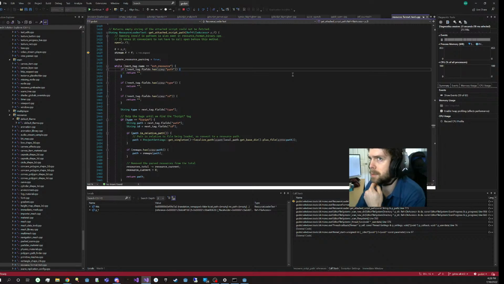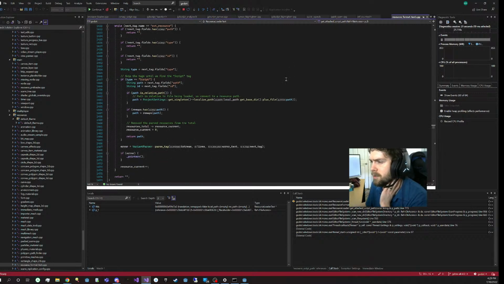I think, if I recall correctly, the file saves, yeah, with all those square brackets with the various things, and those will each have other fields inside of them, right? So you're iterating over all the ext resources and essentially guaranteeing that they all have a path, a type, and an ID. Otherwise, you're just going to leave. So every ext resource has to be properly formatted, essentially, is my understanding. And then type is next tag.field subtype. Skip the tags until we find the script tag. If type is equal to script. Okay.